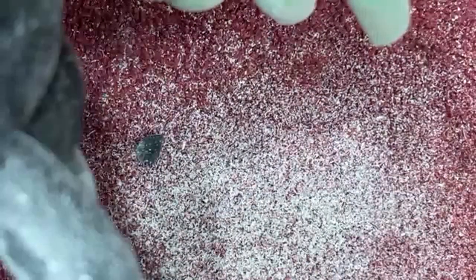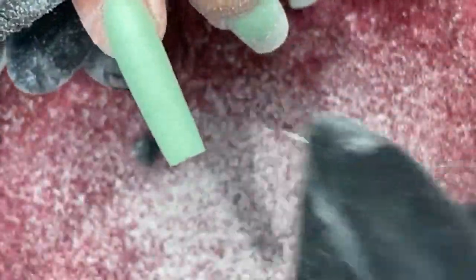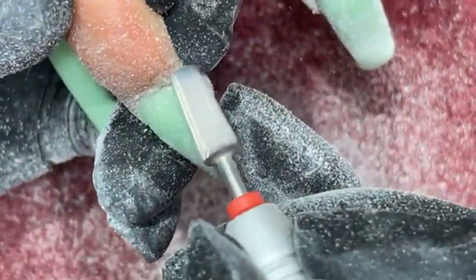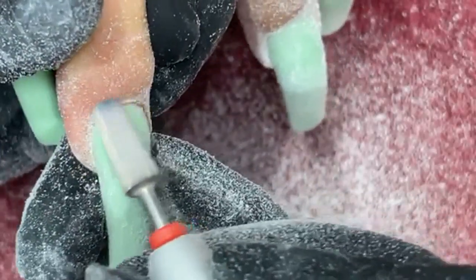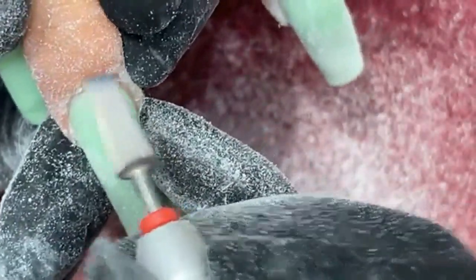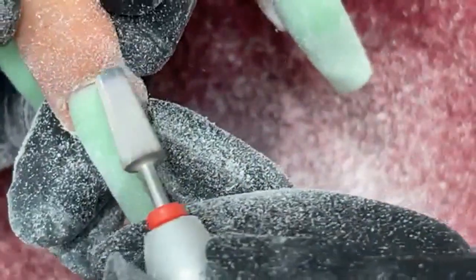I'll use a small bit for that one — I'll do that last actually. As you can see, nice and smooth, shape still there, nice and crisp. This part is satisfying to watch. I know a lot of my students have this bit and they're like, oh, it's a life changer — and it is. When I created this bit, everybody's like, that's weird, it's different from all the other ones on the market. Yes, because I'm not going to create the same one — this is tailored to me and how I like to use my bit. It's one of my best selling bits, the 5-in-1 Sharp. This comes in medium also, for those who want to break down acrylic faster. I like sticking with a nice fine one just to be able to give nice cuticle work.